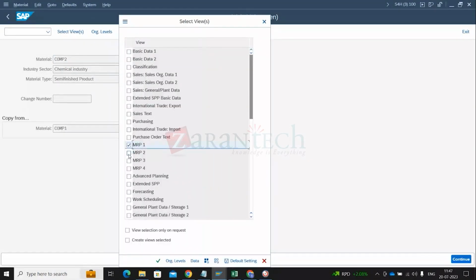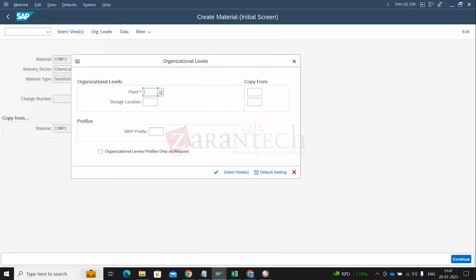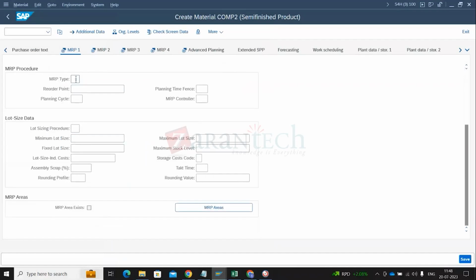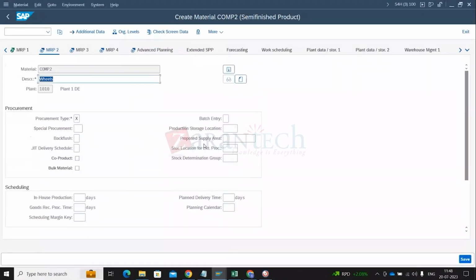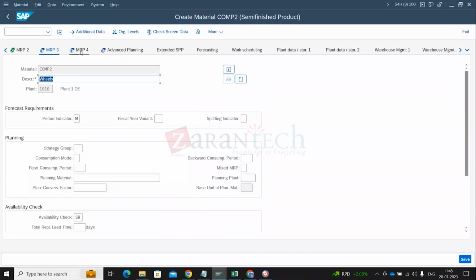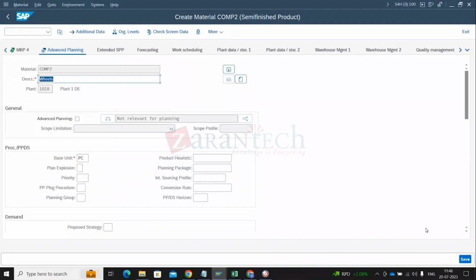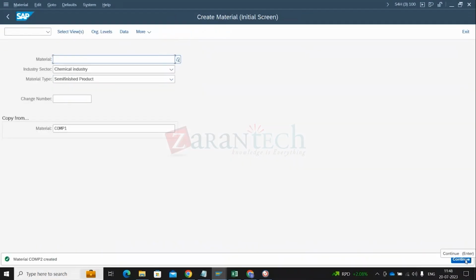Again, select the same views. Perfect, but it did not copy the settings. I think MRP settings are product specific, so it does not copy. Focusing on the main tabs.